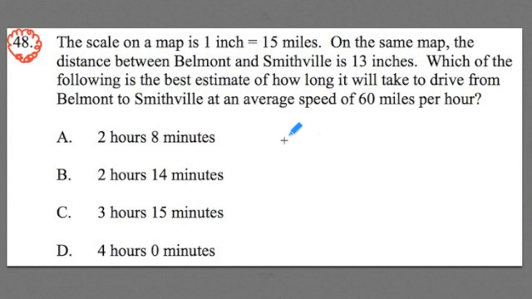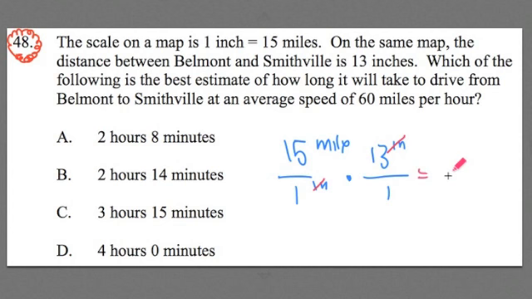We know that 1 inch is equal to 15 miles, so I'll do 15 miles per every 1 inch. And then we're also told that between these two towns it's 13 inches. So I have 13 inches, I'll just do 13 over 1. Well, if every inch is equal to 15 miles and I got 13 inches, I could do some multiplication, cross out the inches here and I do 15 times 13, that would get me the number of miles. That would get me my total distance.